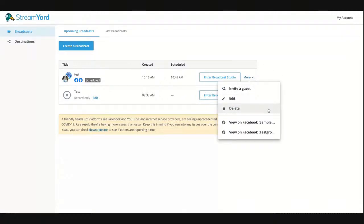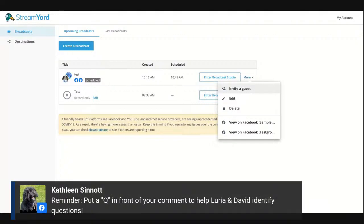So if you go to the more section, you get some information here. And this is an important distinction. This invite a guest link is the portal to the StreamYard studio. That link is how you can invite your panelists or your guests into the studio with you. It'll be something like streamyard.com/string of random letters. So you want to make sure you don't share that out with your public audience, unless you just want random people joining you, which I never recommend.